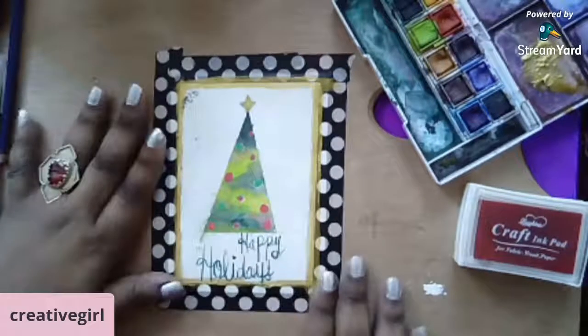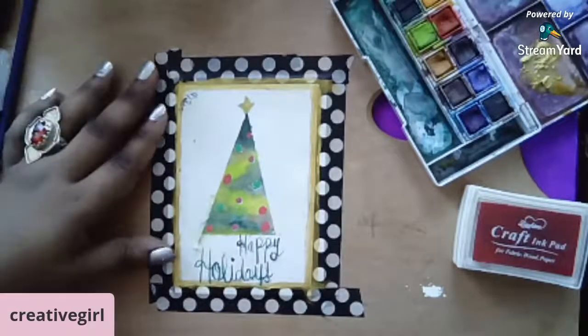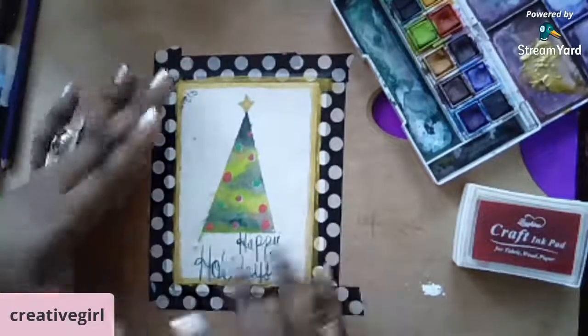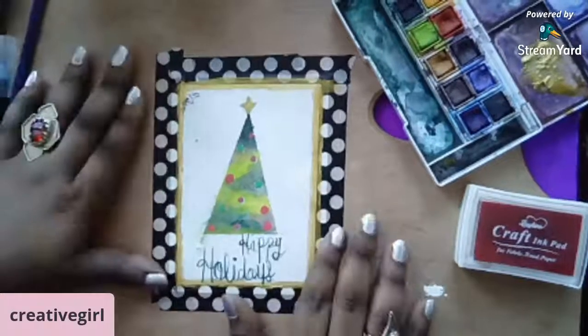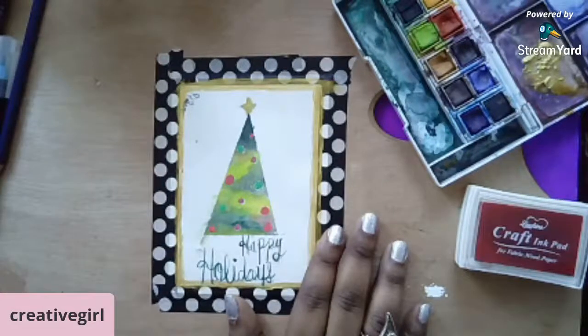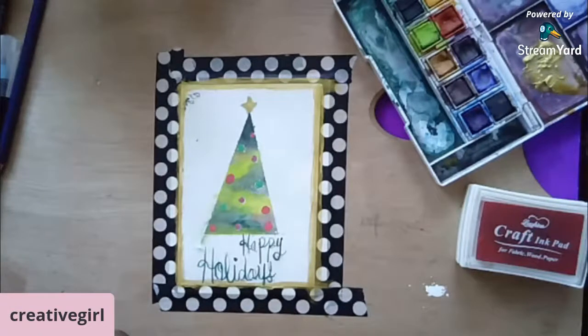All right. So I feel like we're okay with this. I'm really feeling good about that. This is just straight up watercolor, no stamps, no nothing. Hardcore, just you and the watercolor. Oh, sorry. 5-second warning. We're about to hit up the blow dryer. I'm gonna blow dry this really quick.